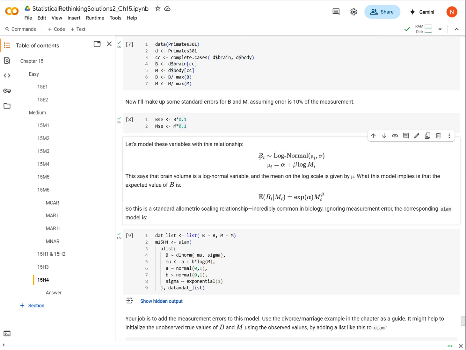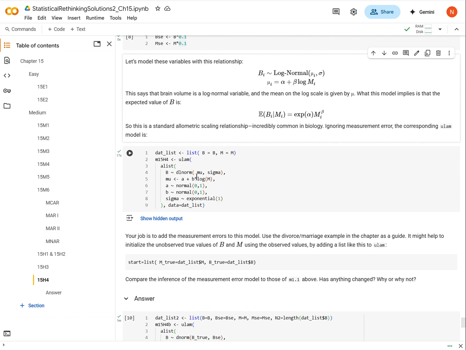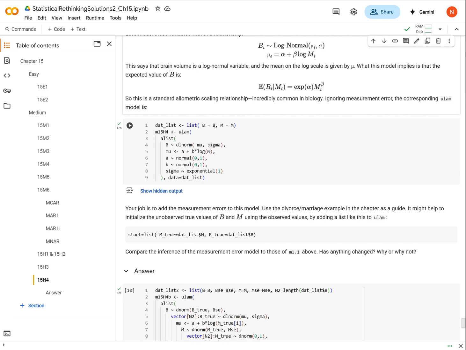We're measuring brain volume as a log normal distribution that is a function of body mass. This just gives you some more details on the model, but in the end, it gives us this model to run, and so we run this model, and we'll look at the summary output here in just a little bit.